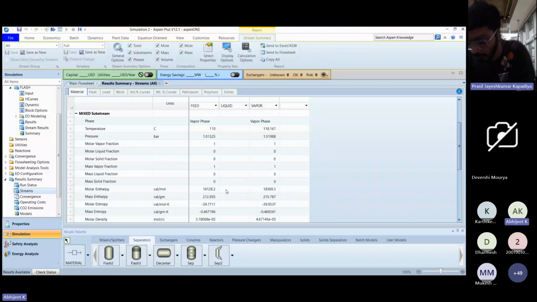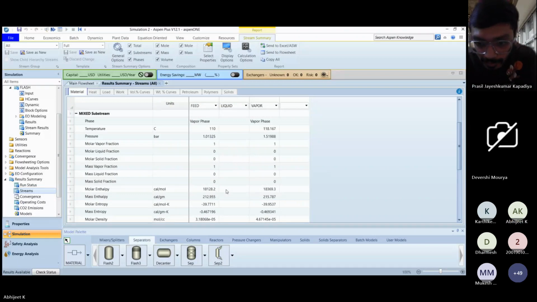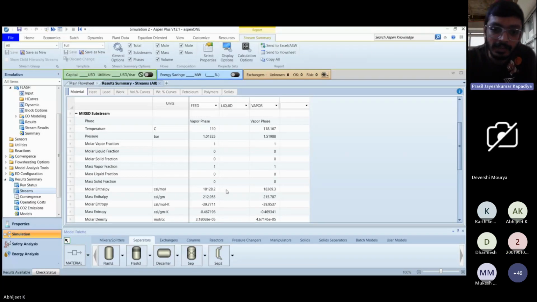Those are formulas, if you remember, in chapter 11 or 12 of Smith, Van Ness and Abbott. Antoine equation is for saturation pressure calculation. What is the equation for bubble point? Raoult's law with activity coefficient. The activity coefficient is fine; we are assuming ideal conditions here.